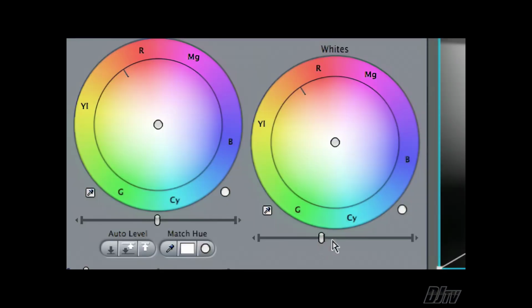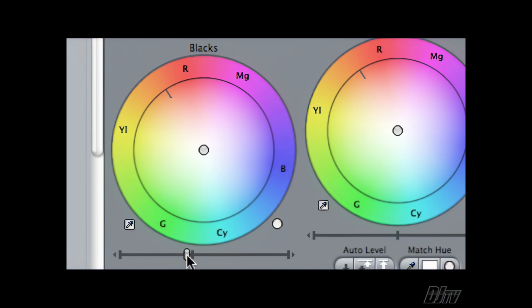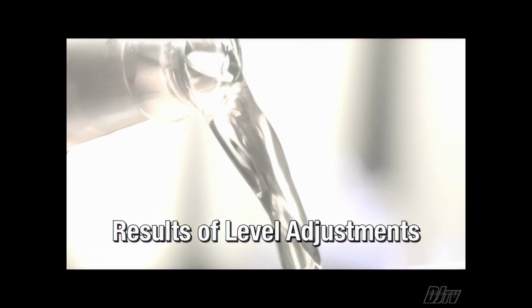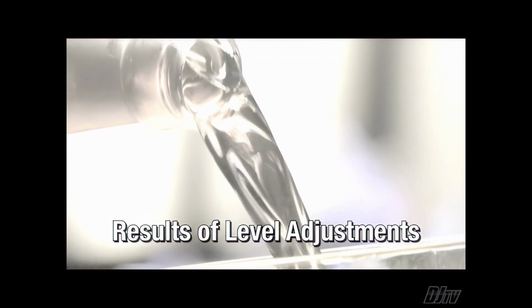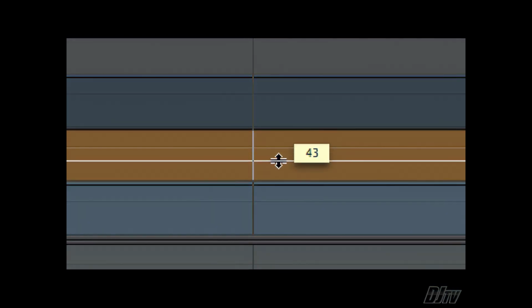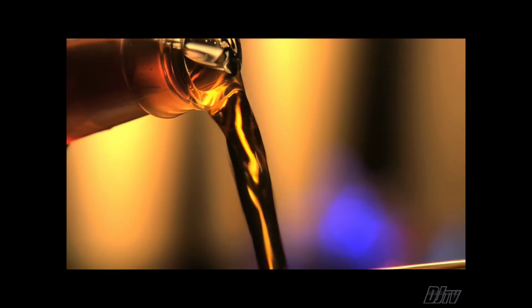Next, I want to adjust the levels of my luminance values. I'm going to blow out my highlights, pump up my mids pretty high, and then adjust my shadows so only the darker areas in my image can be seen. I want these areas to be the spots where I want the shadows to be heavy and dark in my image. I set the blending mode for the clip on this track to multiply, and I drop its opacity according to where I want it.